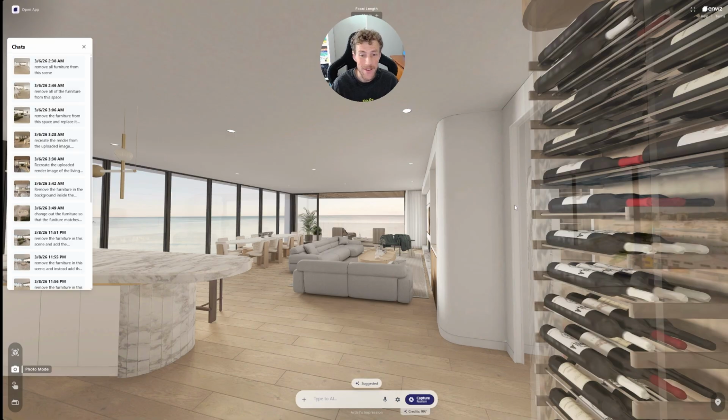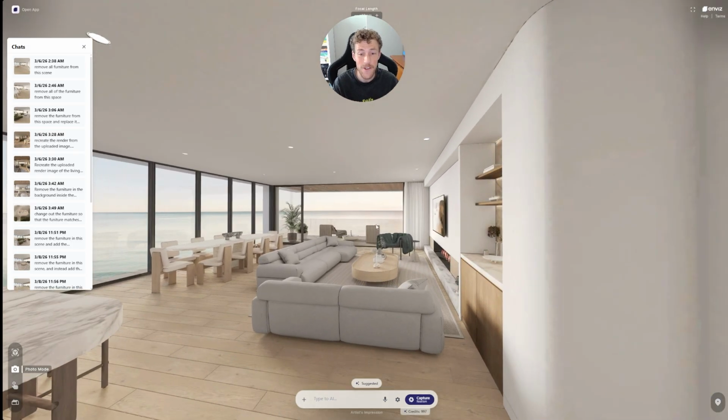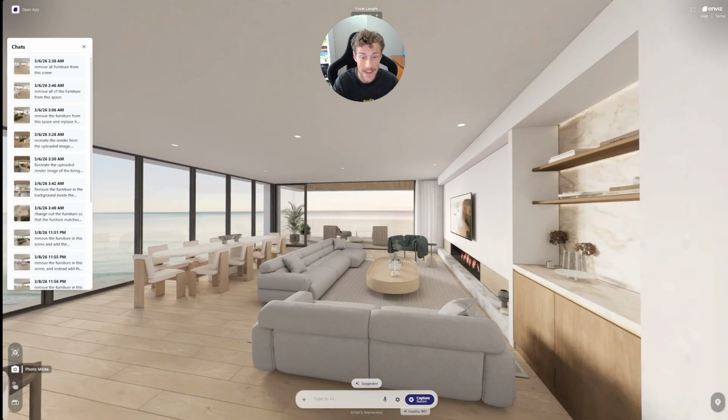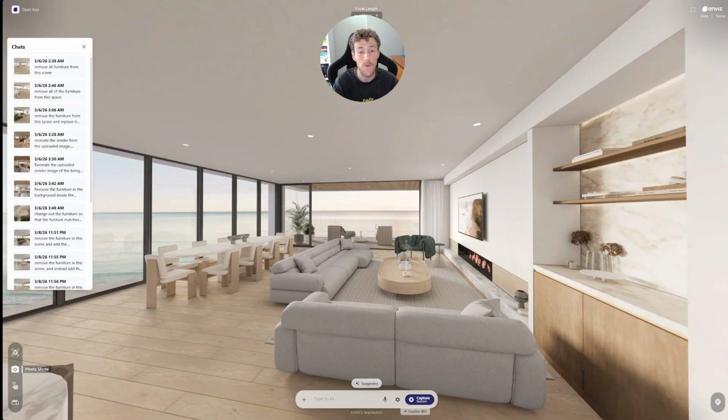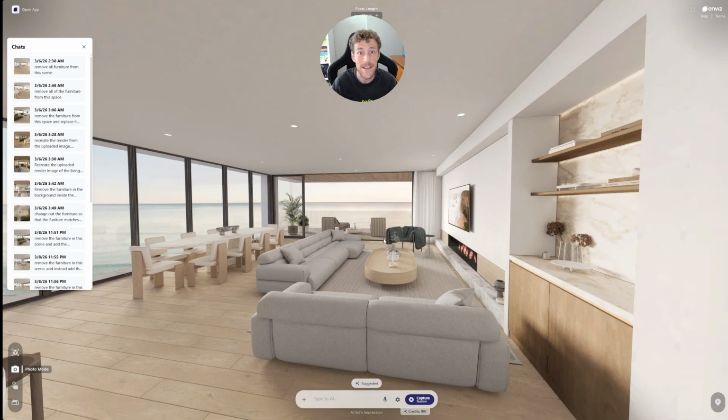What was really cool about this video is that the entire video was created from this exact Enviz Space using just Enviz AI and a mood board. And as you can see, compared to the video, the furniture and whatnot present in this scene is very different to what was presented in the video. And that was just using, again, Enviz AI, this space, and a mood board.